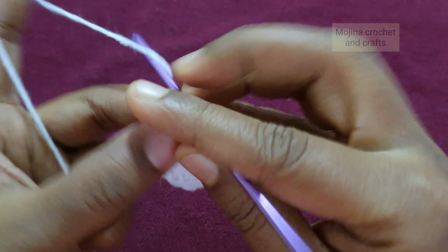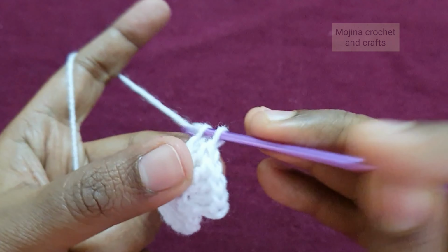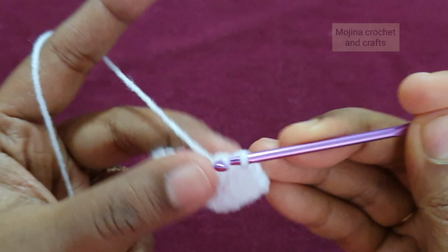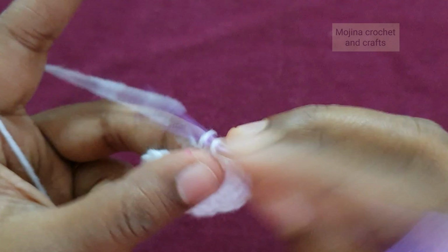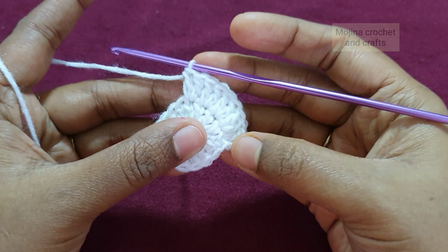1 and 2 in the same stitch. Again increase in the next stitch. 1 and 2 in the same stitch. Again increase in the next stitch. 1 and 2 double crochet in the same stitch. Again increase. 1 and 2. So like this we are going to increase in every stitch of this round.